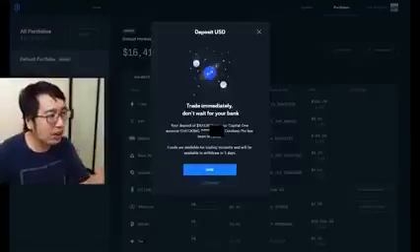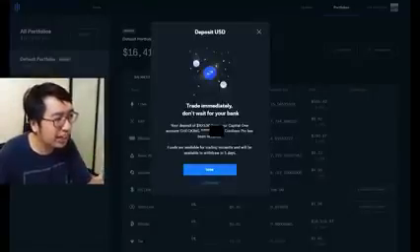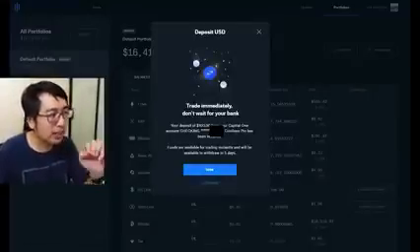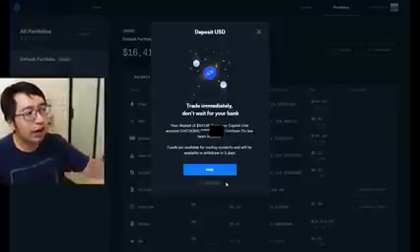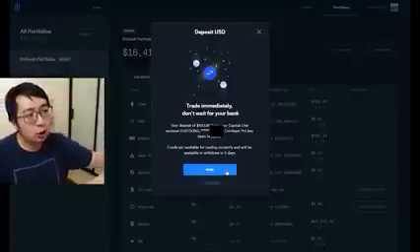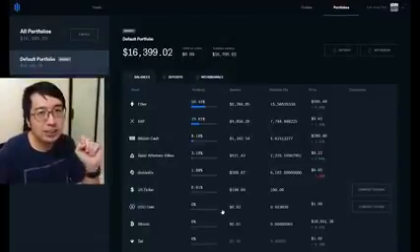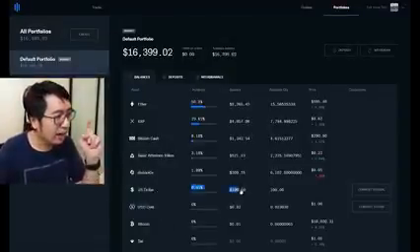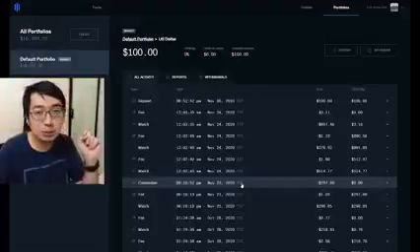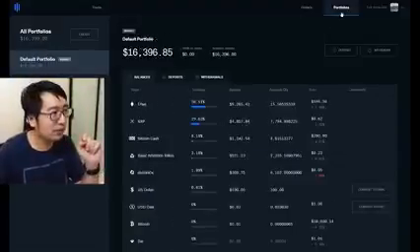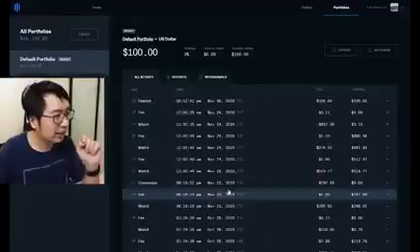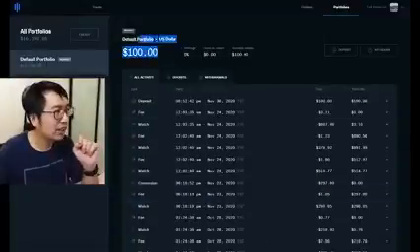Your deposit of $100 from your Capital One checking account to Coinbase Pro has been initiated. Funds are available for trading instantly and will be available to withdraw within 5 days. So now that we're done, we have $100 to trade, and my US dollar balance has been updated in my portfolio. So if we look here, US dollars, 100.